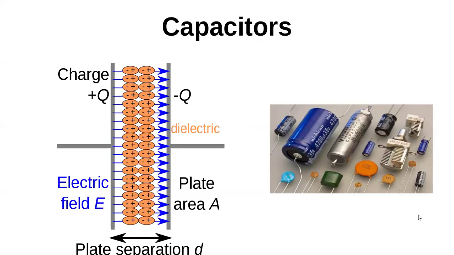Over on the right are a picture of some typical types. The larger ones, like the blue one, that's an electrolytic. The little black one is an electrolytic, and these smaller ones over here, the kind of orange and brown colored ones, and probably this blue one are ceramic. I'm not exactly sure what the green one is. I can't read it, but it's not a ceramic type. It could be mylar or something like that.